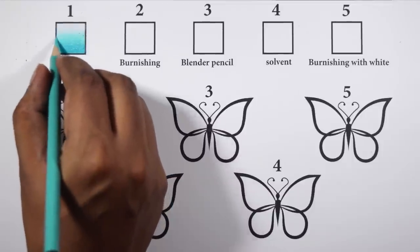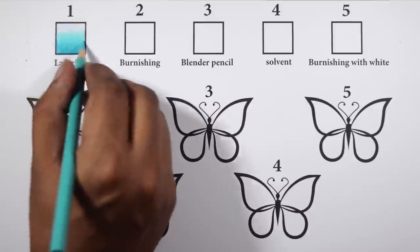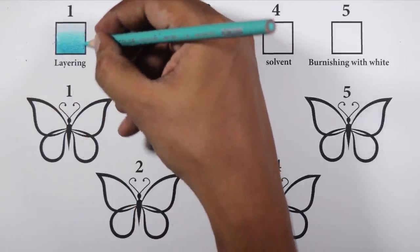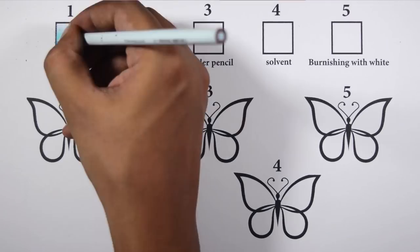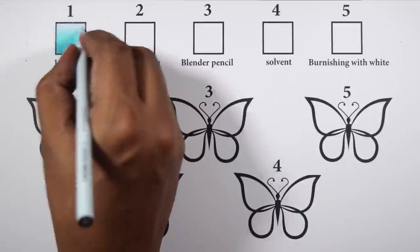Now that you have seen the process in real time, I'll speed up the remaining process and you can see the butterfly I did with the exact same technique. Like I said before, layering is suitable for skin or whatever object that needs perfect seamless blending.